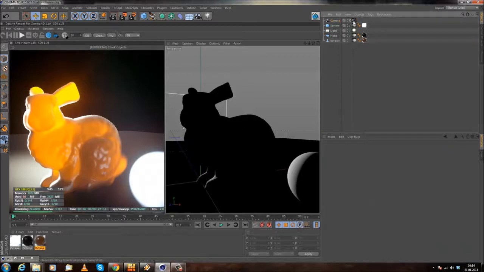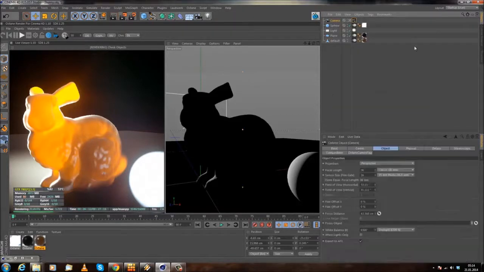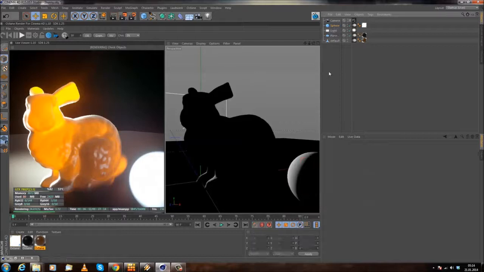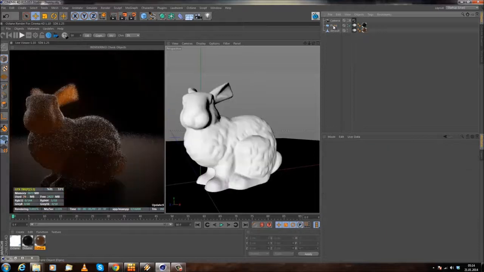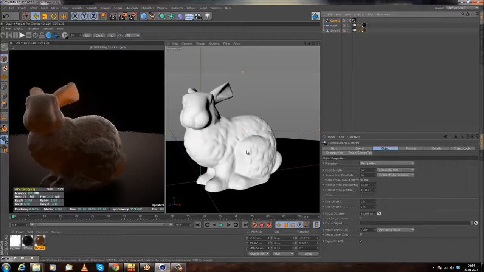Okay, so this was, I think, the camera tag. Any more tags that I might need to explain? The daylight tag, well, the daylight tag is automatically applied to the daylight system. Might just simply delete everything here now in the scene. Oh no, maybe let's leave the bunny, let's delete the sphere, and let's delete the light here in the background. And as you can see, we have definitely some default light here going on, but doesn't really matter.